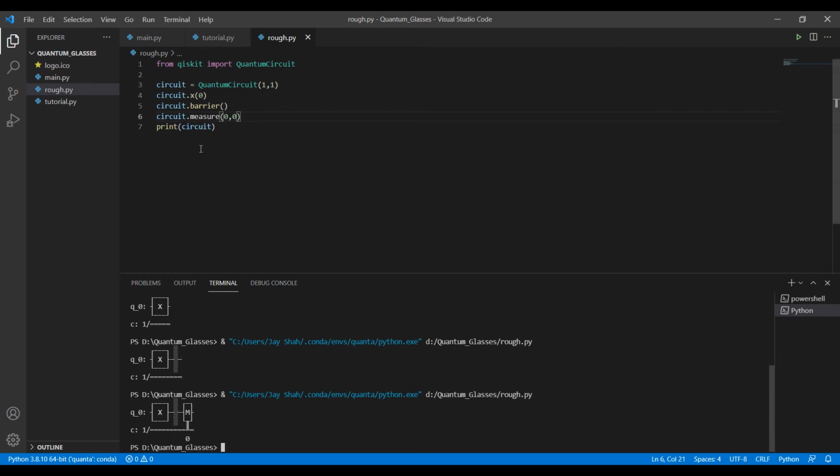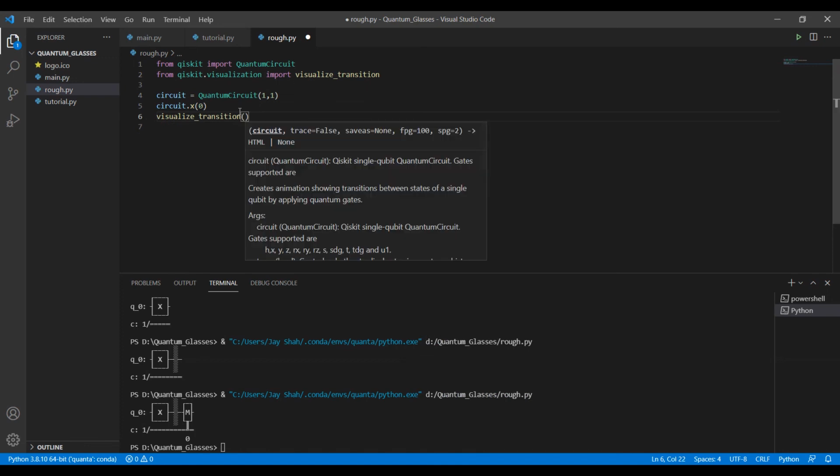Okay. Now another good thing, let me just clear this for visualization purposes. From qiskit.visualization import visualize_transition. Visualize transition will help us to visualize the transition. The pop-up window that you used to see when we clicked the button visualize was nothing but this visualize transition. So it's that simple.